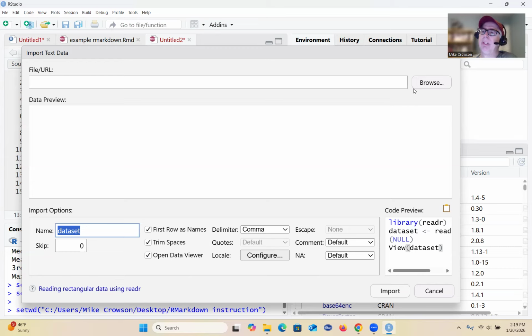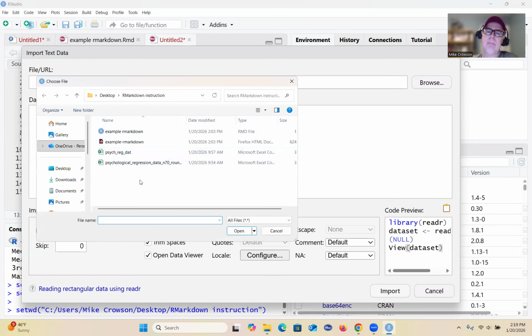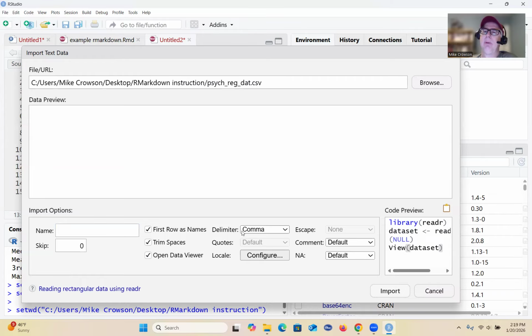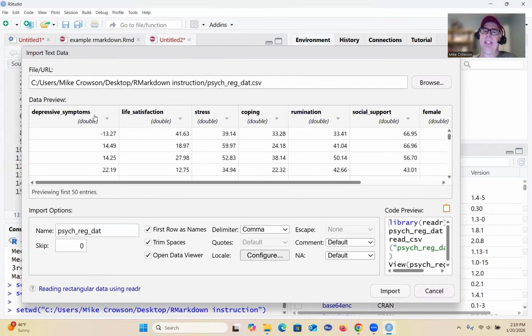So at any rate, we're going to click on Browse. There's actually a couple of CSV files right here. They're the same; I just shortened the name. This is just a simulated data set. I'm going to click on Open. When I do, you'll see there is a preview that contains variables and also your data.